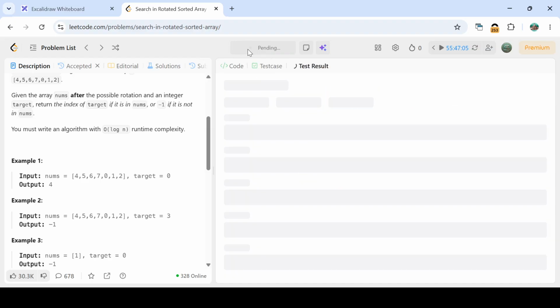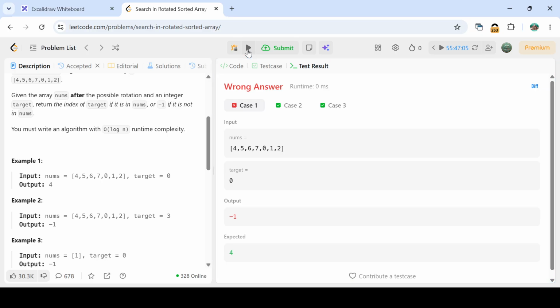Let's run this code and we'll see. Here we have some issue. Let's try to check it.